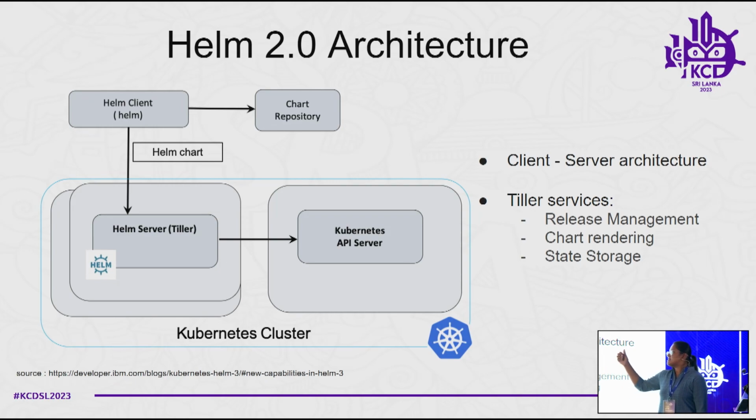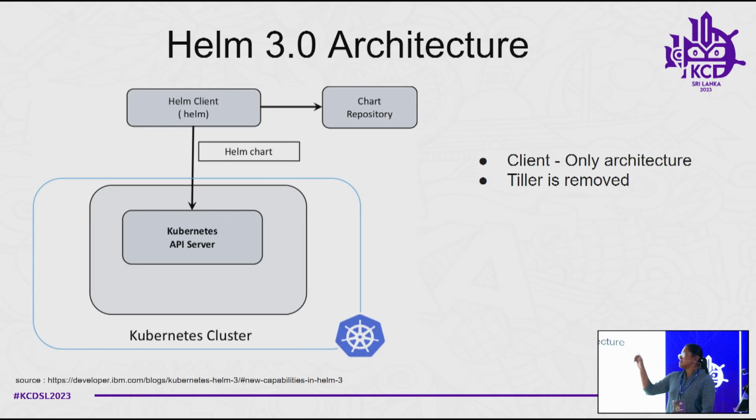This much power led to many security issues. So in Helm 3.0, they removed the Helm server and came up with this client-only architecture. To get to this architecture, the Kubernetes API server also evolved, such that components outside the cluster can communicate with the Kubernetes API server in a secure way without the help of a server component running inside the Kubernetes cluster. So that was also a motivation for the Helm 3.0 architecture.